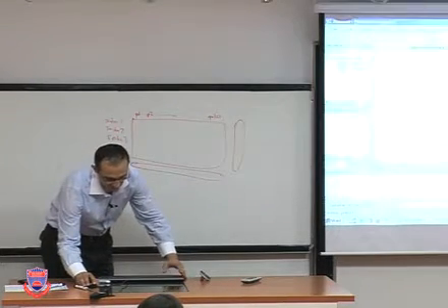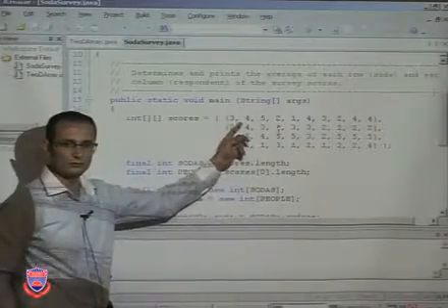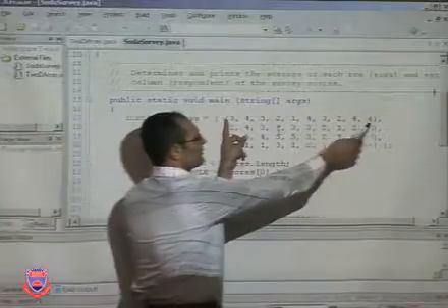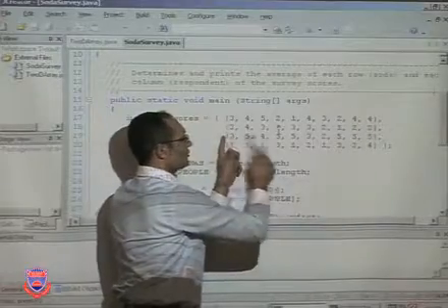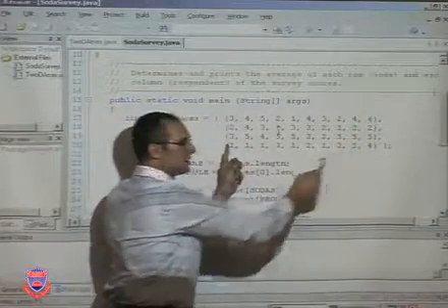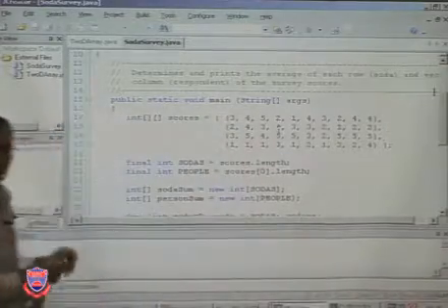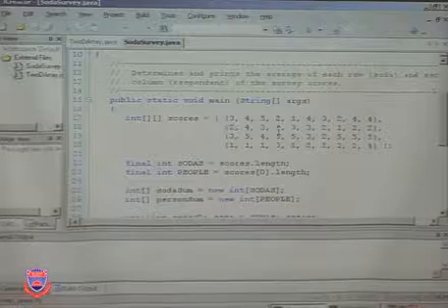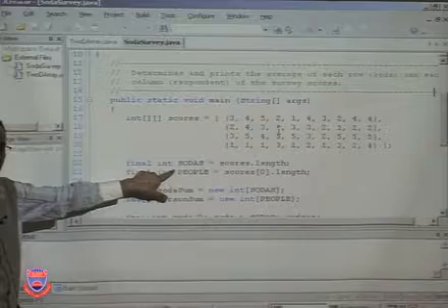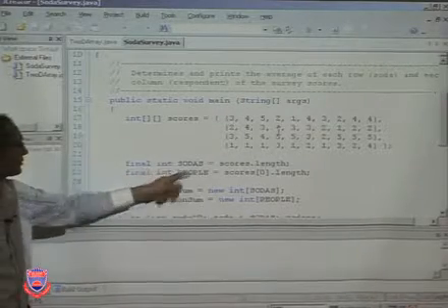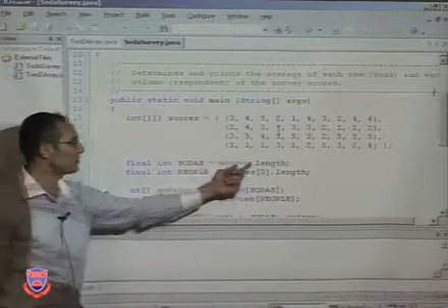So going back to the code we have here, if you remember, these are the scores that are initially given to each soda. These curly brackets indicate the scores for soda 1, and then the soda 2 scores, soda 3 scores, and soda 4 scores, for each person, person 1, 2, and so on. So this indicates what the values initially will be. And this is indicating the number of elements you have: final int sodas, the number of sodas you have, scores.length.